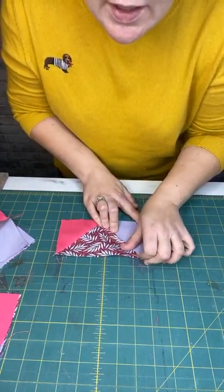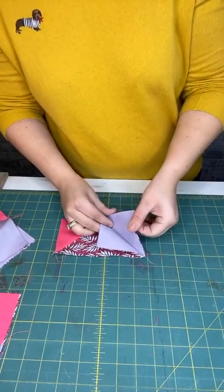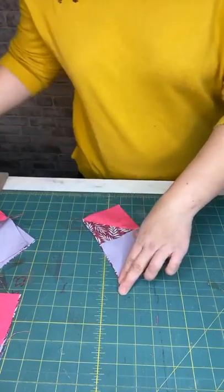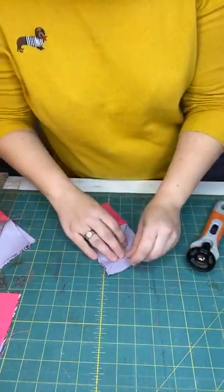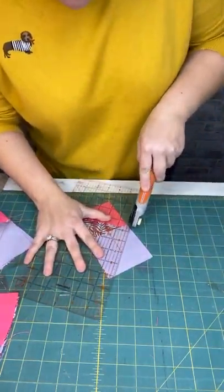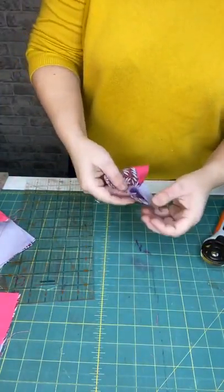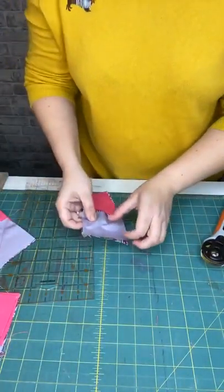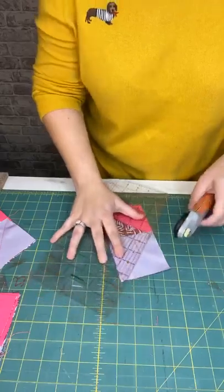Yeah, it does. Yeah, you can take your time. Yeah, of course you can. I just get very conscious that you might get bored, so I just want to show you the technique and then off you can go. I've got two completed now, put them in a pile, trim off that square excess again.